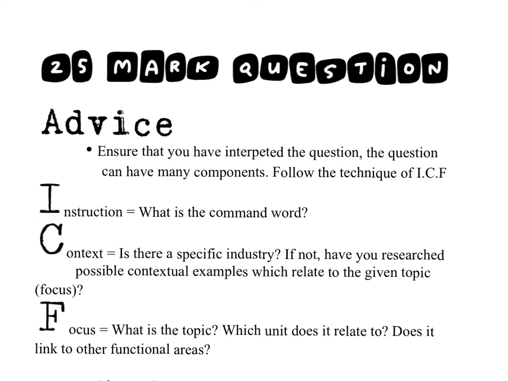So I would recommend ICF. Instruction: what are the command words? Context: is there a specific industry? If not, have you actually researched enough possible contextual examples relating to a range of different functional areas and topics to look at? That could be in terms of looking at different markets, different industries, different types of businesses. Just make sure that you're in a position to offer these examples.